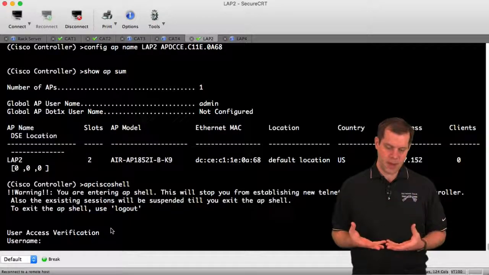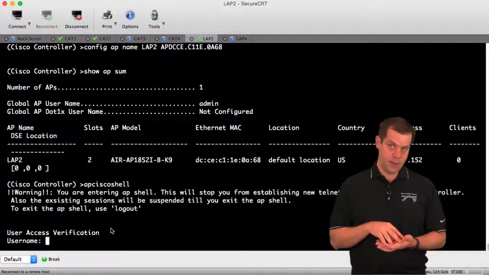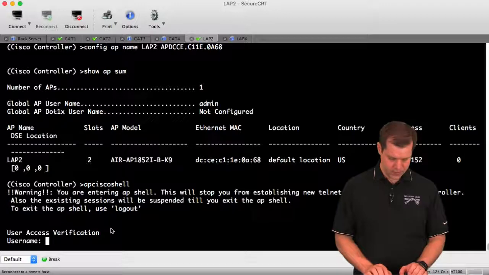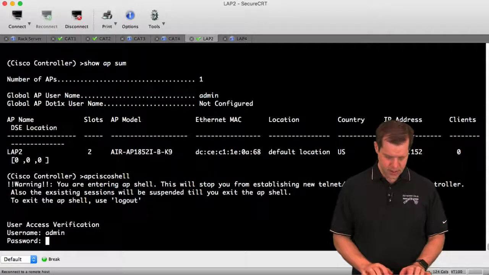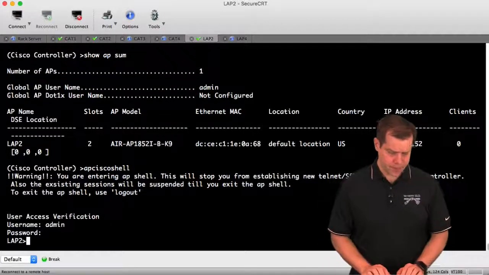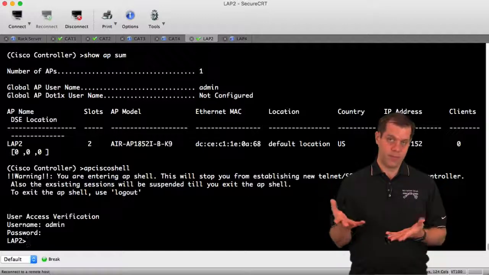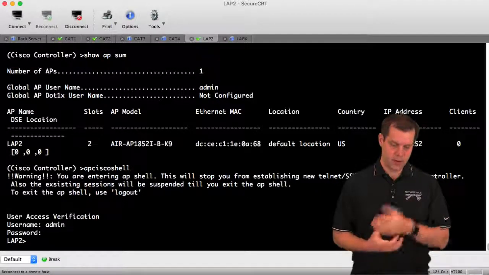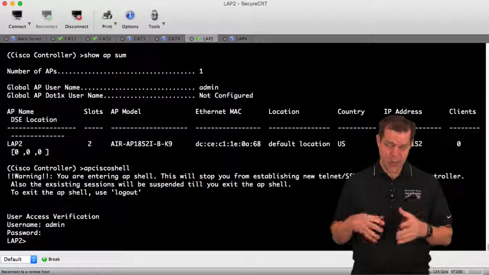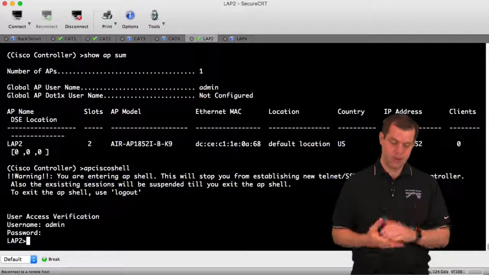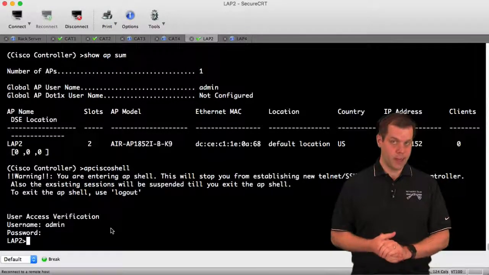Those become the management credentials of every subordinate AP, including itself. So now I have to log in with admin and Dojo123. So while the default credentials are Cisco, Cisco, Cisco, this overwrites them. And again, any subordinate AP that joins this will also get these new credentials applied to them as well.